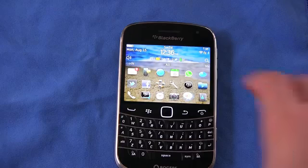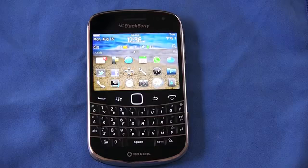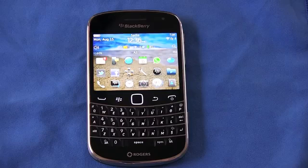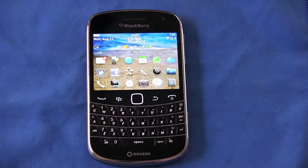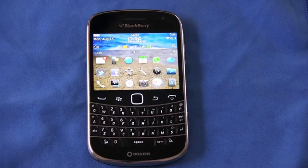Alright, so as with all my phone reviews, I always start by talking about how the thing does as a phone. No matter what it can do for email or browser or pictures, if it doesn't make good phone calls, not much use to you. This thing makes absolutely tremendous phone calls and probably has one of the strongest antennas out of any AT&T phone I've tested. Generally, I'm pretty blanketed in HSPA Plus where I am in Southern California. On the Bold 9900, I had 5 strong bars of service where generally I've got maybe 3 to 4. I've been using this phone as my daily driver since I got it and actually have not had a single dropped call.